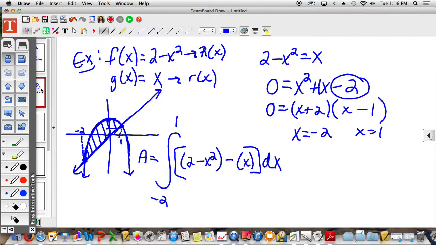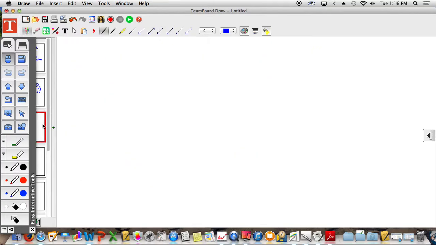But this is what I want you to do today. I want you to be able to come up with A and B. So in other words, you have to find the points of intersection. That's going to be, for some of you, maybe difficult. And then you have to figure out which function is larger, subtract the two, and leave it just like that. And we will work on polishing it off later. Okay? Another example.